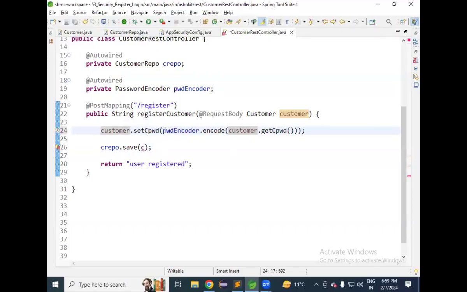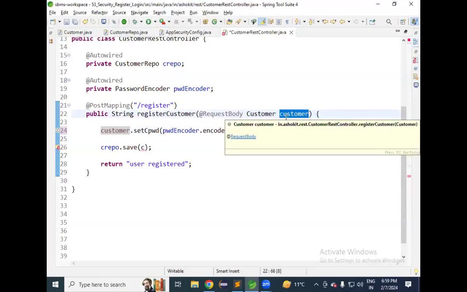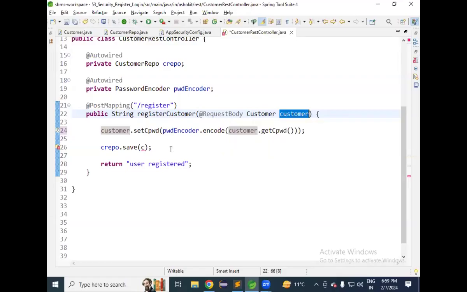This is going to encode the password and return the encoded password for us. That password we are setting back to the same object. From that object, I'm taking the password, encoding it, and setting it back to the same object. After that, we are saving the customer object. Then it is going to say user registration completed successfully.